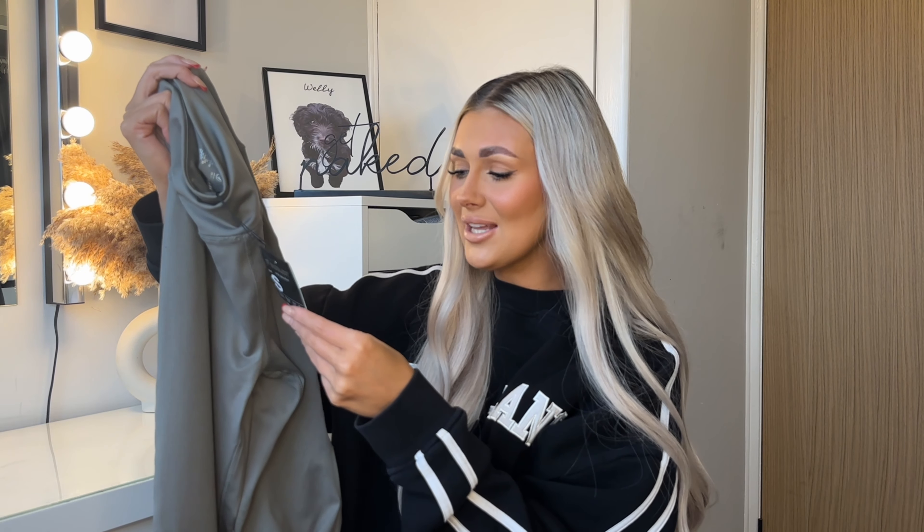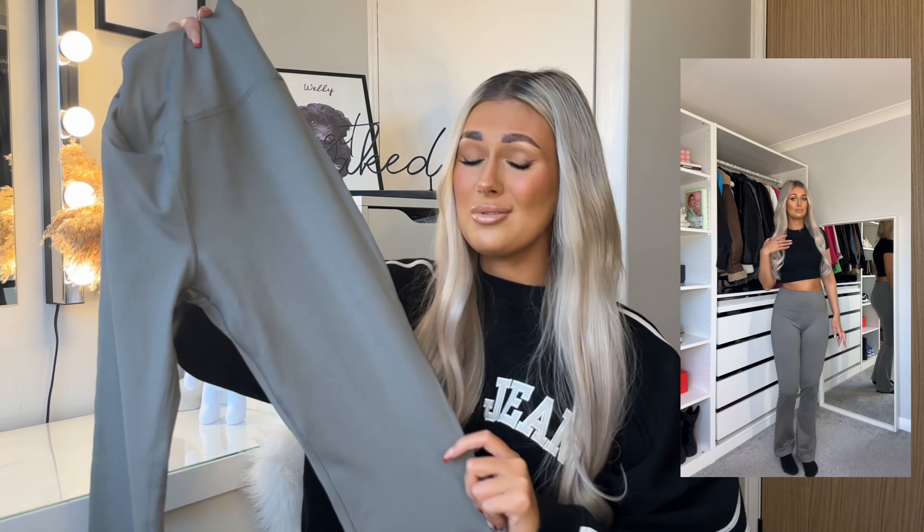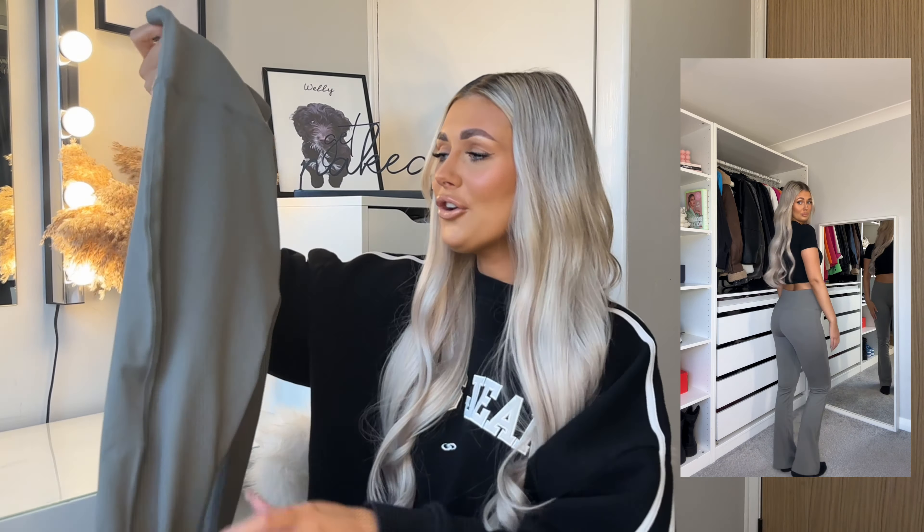They're almost like a taupey gray, but the label says light green. I just thought these with a hoodie would be a vibe. I love the thick waistband and the material is really stretchy — it feels thick, not see-through. These were only £12, which I don't think is bad considering I've seen similar ones online for £30 plus. They also had loads of the £6 yoga pants in light gray, dark gray, and another color, but didn't have my size in small.